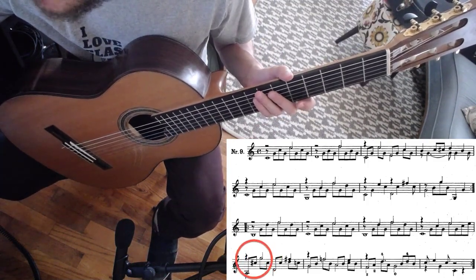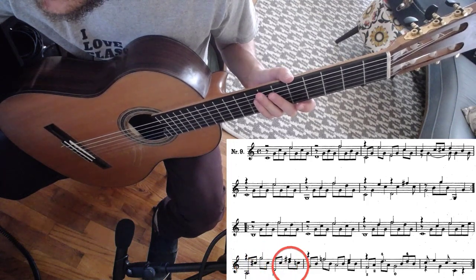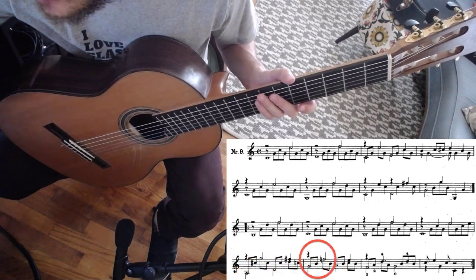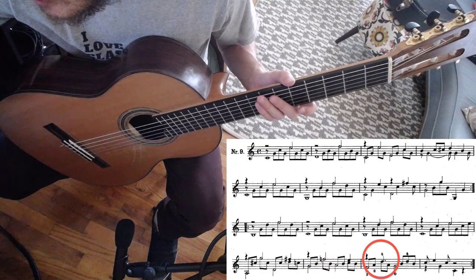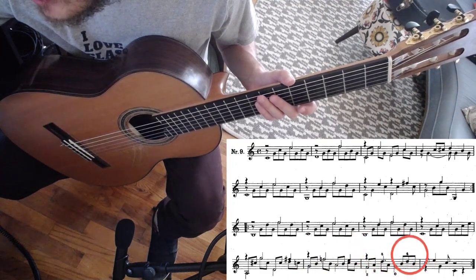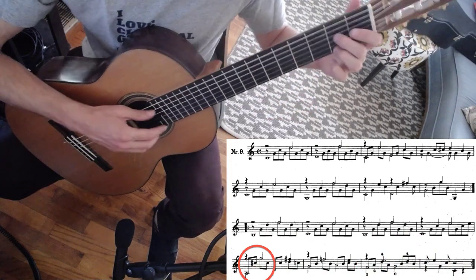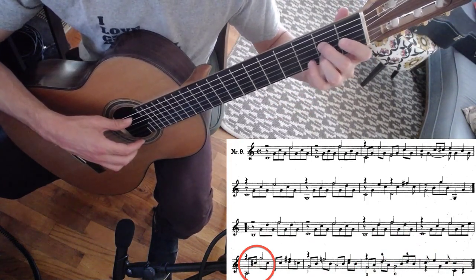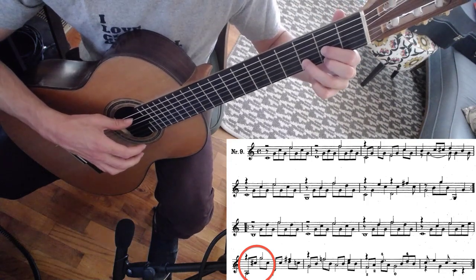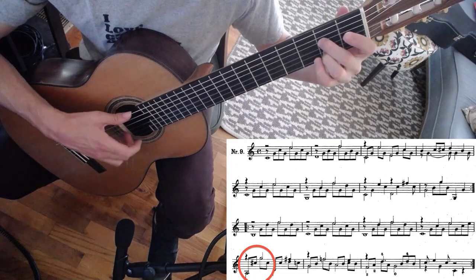We have an A7 chord here, followed by a D7 chord, followed by a G7 chord, followed by an A minor chord, followed by a D minor chord, a G chord, and a C chord. So the way this works is A7 is the 5-7 of D. Now, 5-7 of, if you've seen my music theory video, this will be familiar. If not, this is a good concept to know.